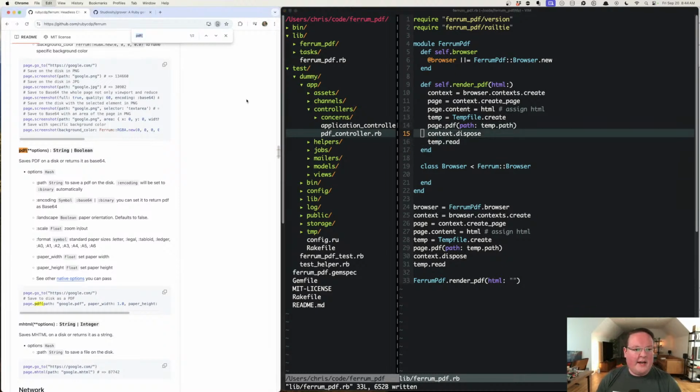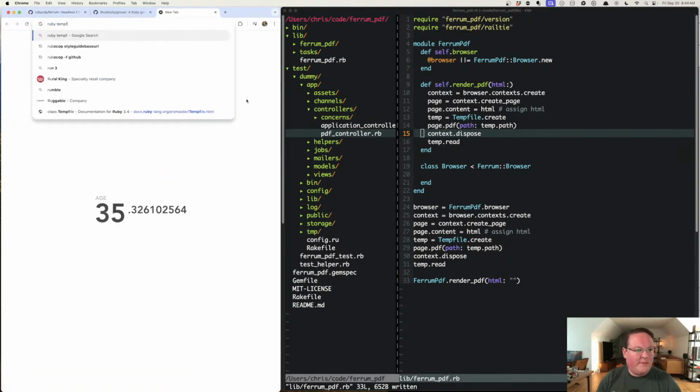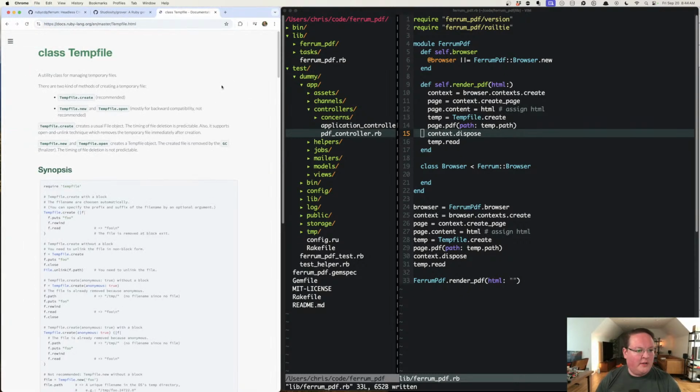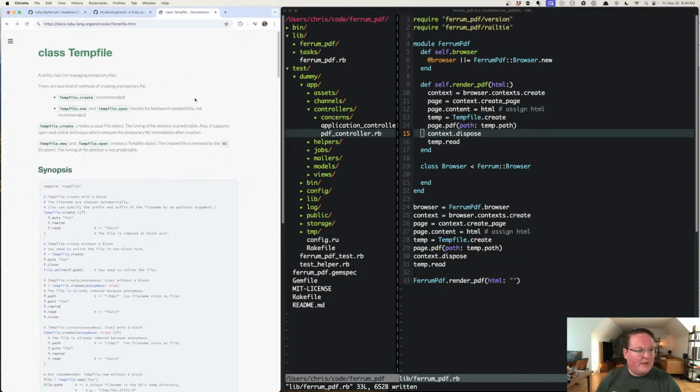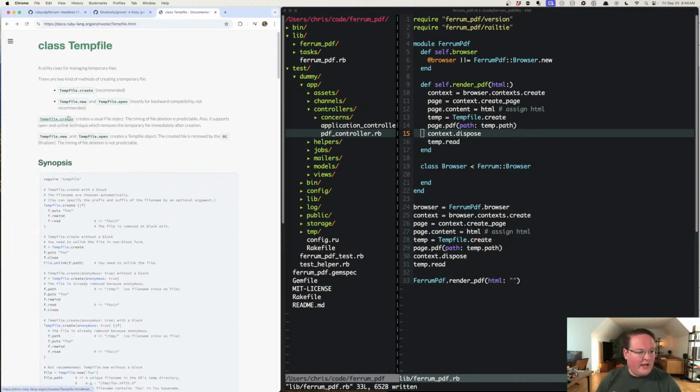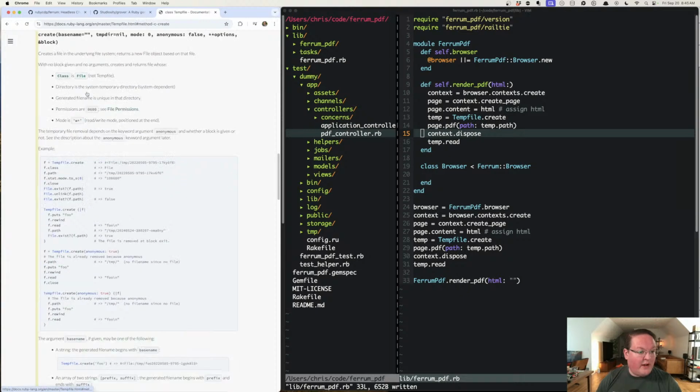Let's also look at Ruby Tempfile. I noticed the Ruby docs have been wonderfully updated. These are really slick compared to what they used to be. So Tempfile.create creates a usual File object. The timing of the file deletion is predictable. Also, it supports the open and unlink technique, which removes the temporary file immediately after creation. Tempfile.create recommended.